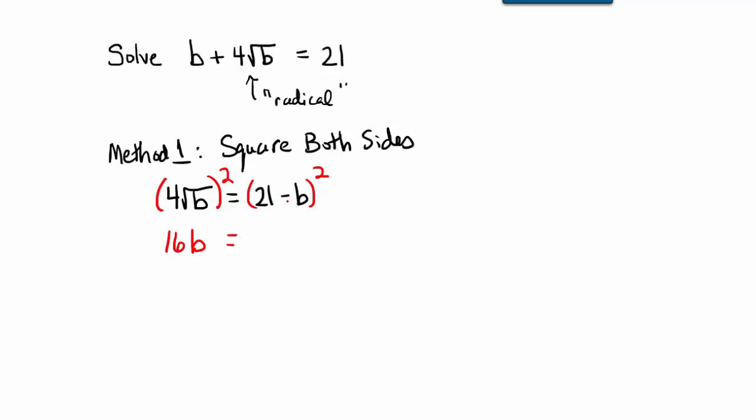However, on the right, we don't have multiplication between 21 and b. We have subtraction. And when we have subtraction or addition, you can think of it as foiling 21 minus b times itself. First times first would be 441. Last times last is going to be a positive b squared. And in between, we'll have double the product of 21 and negative b. Negative 21b doubled is negative 42b.